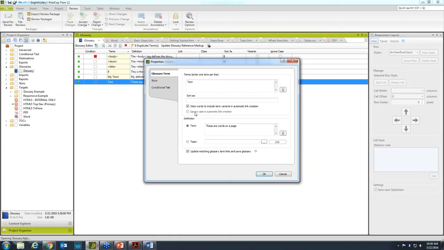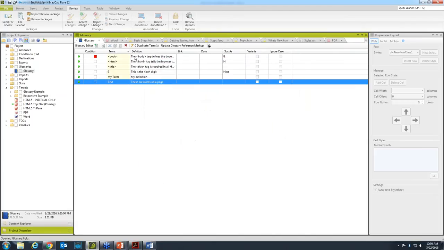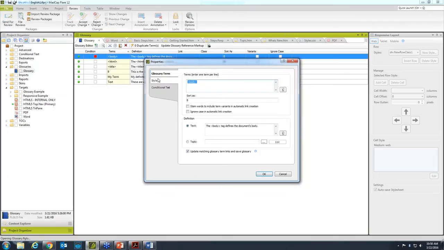The other thing we can do is force a sort for a term. This can be helpful if maybe a glossary term starts with a number, or maybe it's a code tag, like a code element like I've got here in my example. I can actually force where this shows up in my glossary list.